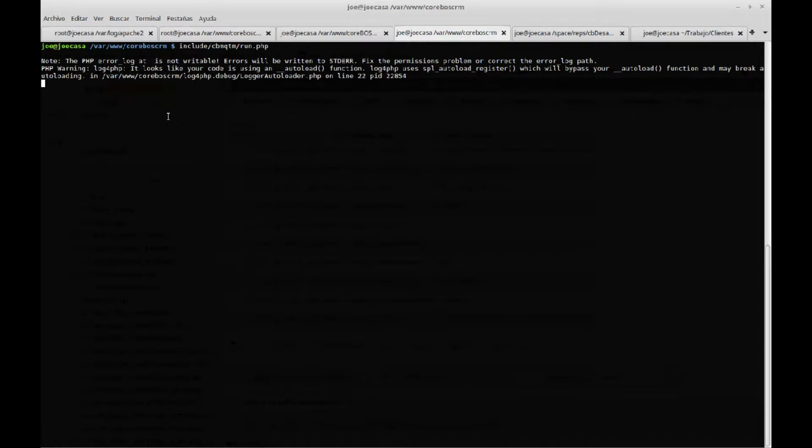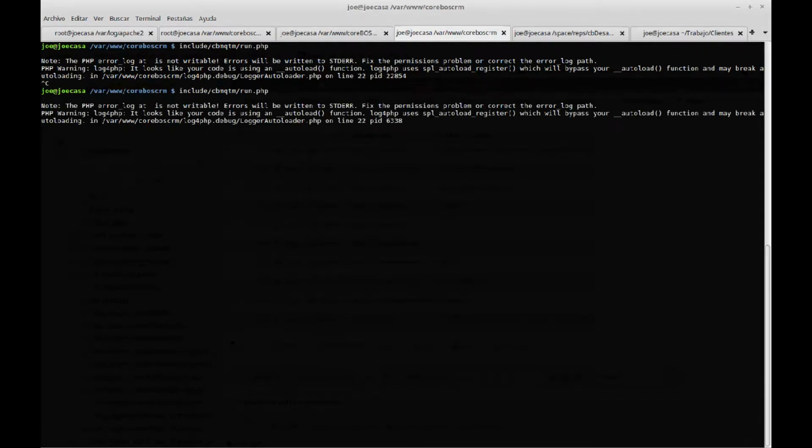The important thing is that you know that this can happen at the moment, and we'll see if we can get to it, because there are some other things pending on the daemon side. Okay, so I'm going to cut this, Control C, and I'm going to launch it again.